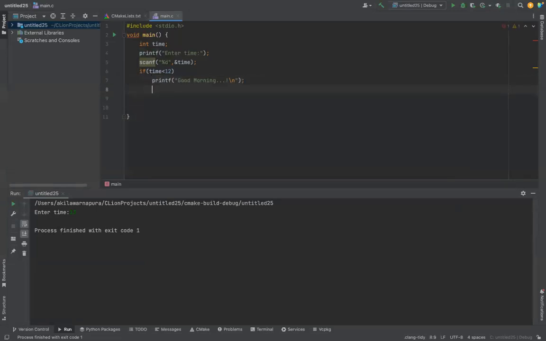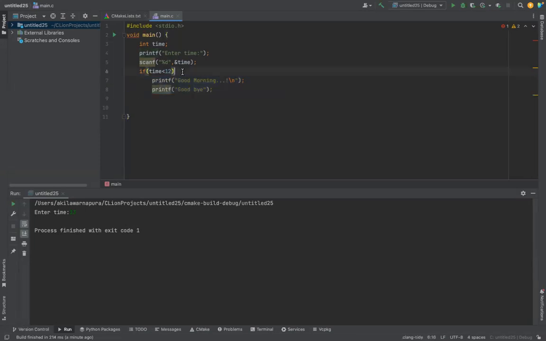That means if you provide printf goodbye, likewise the other programming languages like Python can identify that these two lines belong to the if condition. But the C programming language is not like that. You have to provide the curly braces.